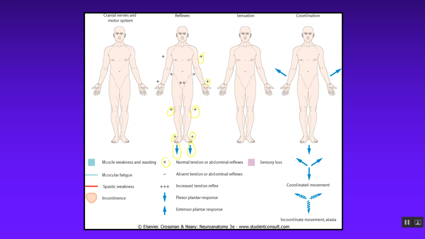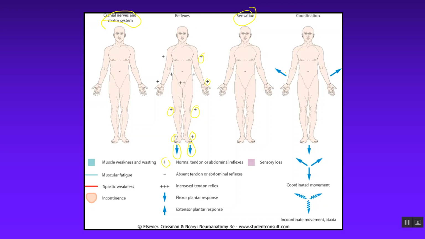I don't know if we talked about Babinski, where you scrape the bottom of the foot, your toes typically point down when you do that. If you have a problem with your nervous system or central nervous system, they often want to go up. The big toe goes up and they splay out. So that's showing a normal downgoing response. Sensation, there's no coloring in here, and motor also, there's no coloring, so they're not indicating any problems with the motor sensory system.